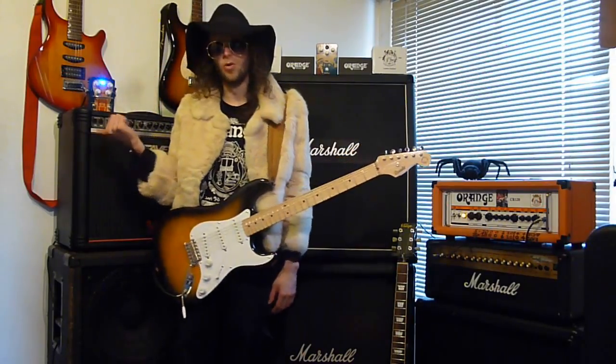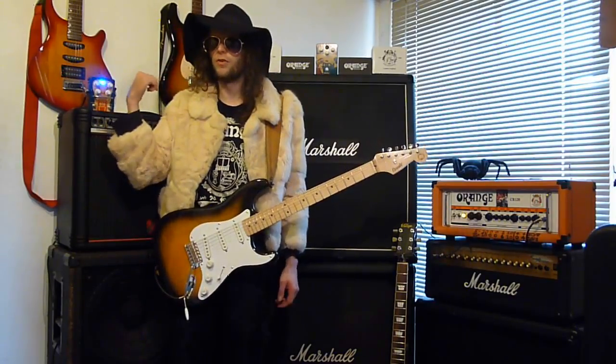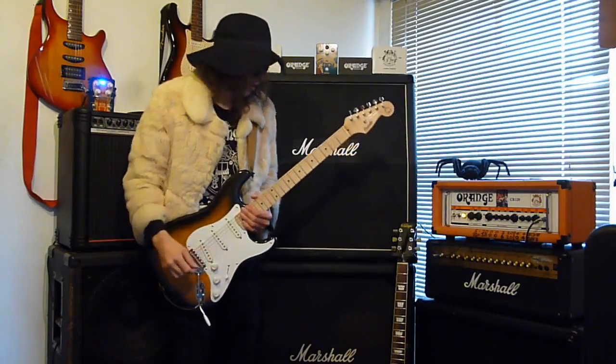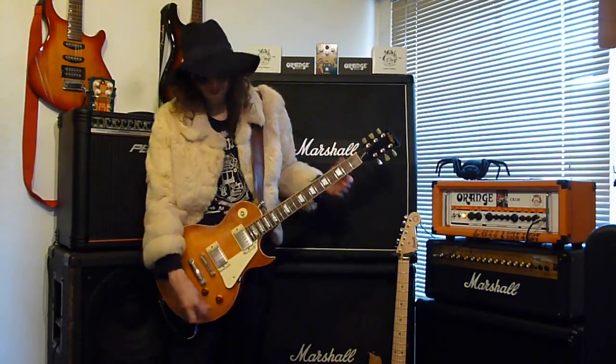I'm going to leave the octave all the way up for the humbuckers. And I'm going to leave fuzz all the way up. I'm just going to sweep the... I'll show you the fuzz as well, actually, on different settings. And I'm going to sweep, obviously, the EQ. So let's change guitar! I've switched over to the Lemon Drop now.